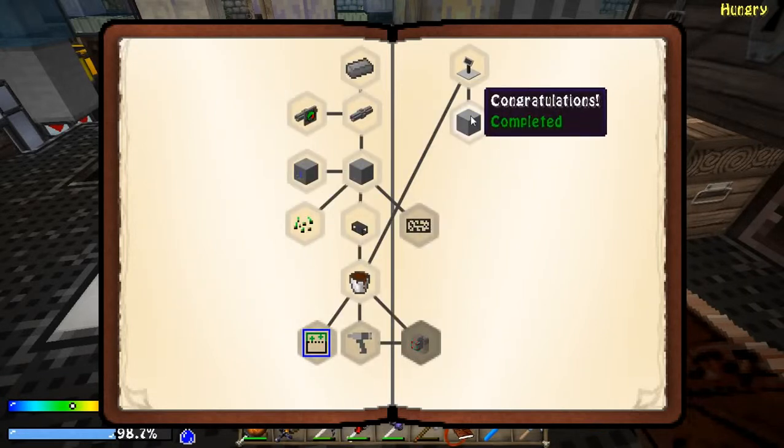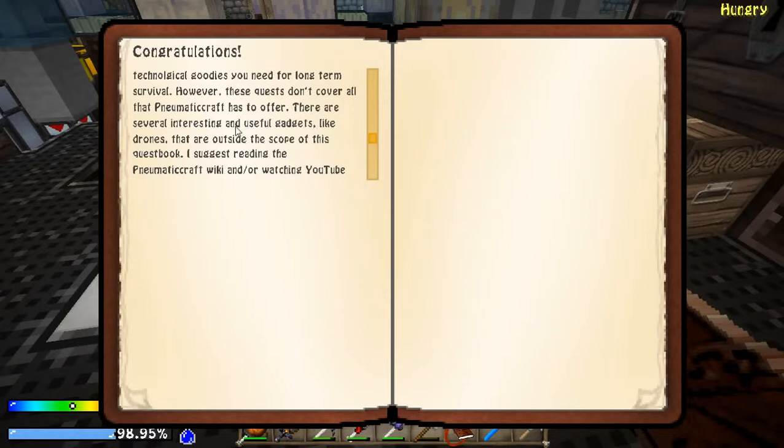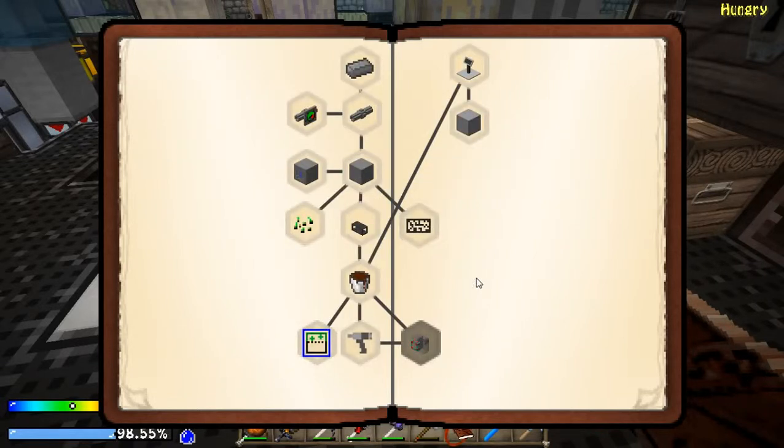What is this one? Congratulations, completed. You now should have everything you need to automate the making of printed circuit boards. From here, you can now make all the technological goodies you need for long-term survival. However, these quests don't cover all the pneumatic craft has to offer. There are several interesting and useful gadgets, like drones, that are outside the scope of this quest book. I suggest reading the pneumatic wiki and, blah blah blah, watching YouTube. Alright. Okay, what's next?